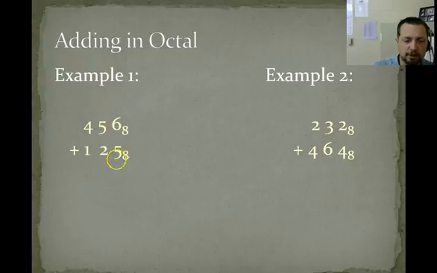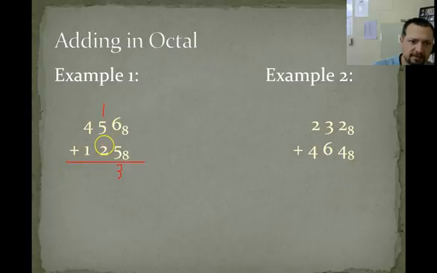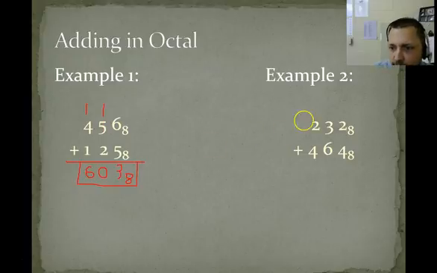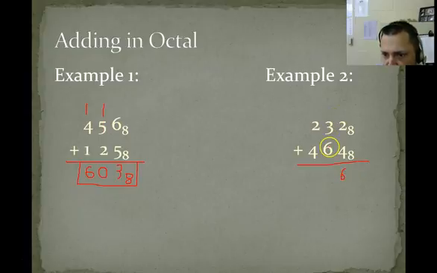When you add in octal, every time you reach the base, which is 8, you carry. So here we have 11. How many 8s are in 11? 1, with 3 left over. 5, 6, 7, 8. How many 8s are in 8? 1, with none left over. And here we have 6. So when we add these two numbers, you get 603 in base 8. Here, we want to add over here. 2 and 4 make 6. That's a valid number. 9 is not a valid number. That's not a digit we're allowed. So there's one 8 there, with one left over. 7. And base 8. And we're done with that.